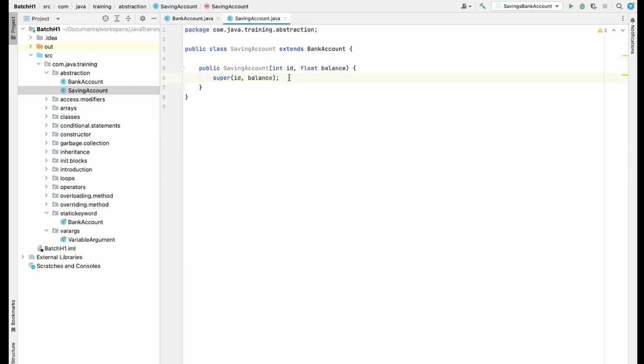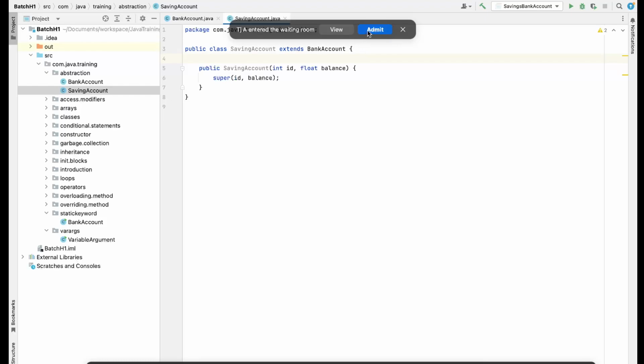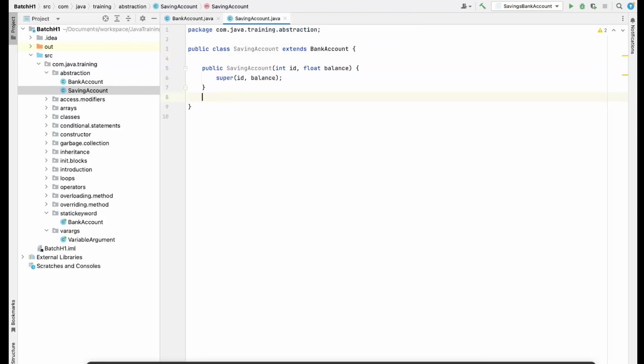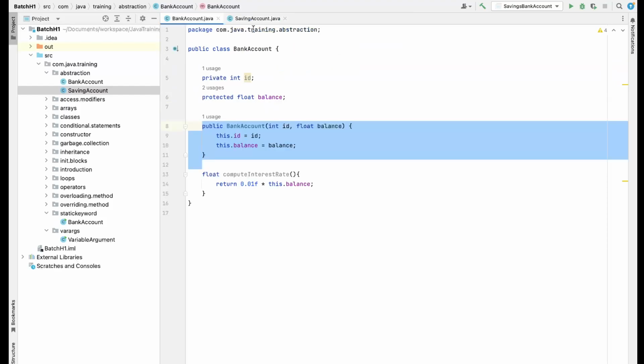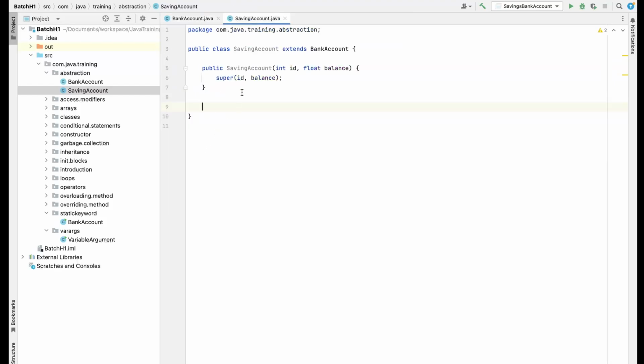Let's say we have a method now, again float compute interest.